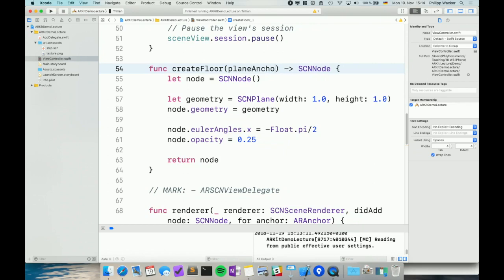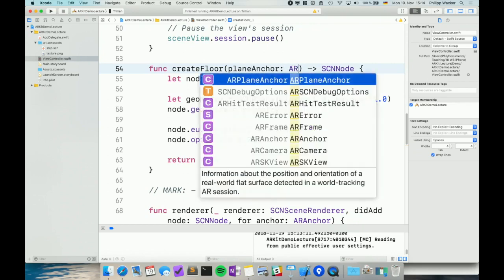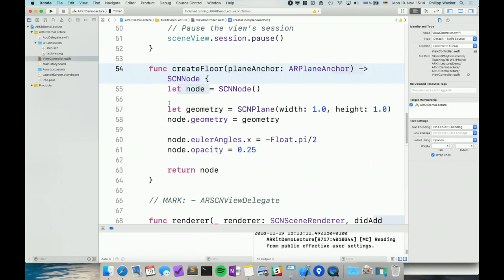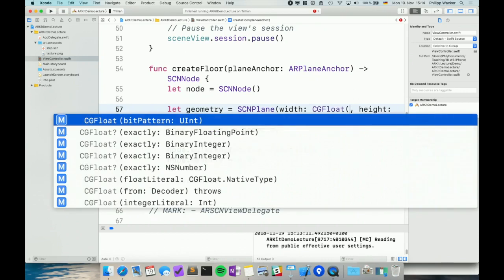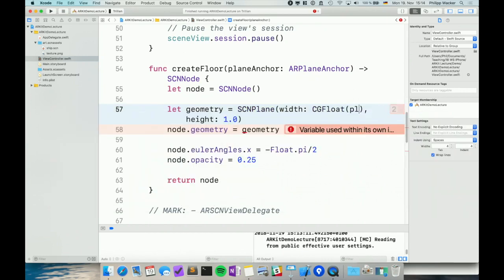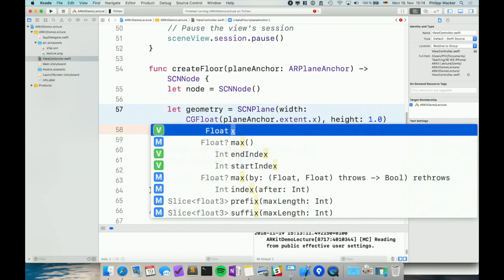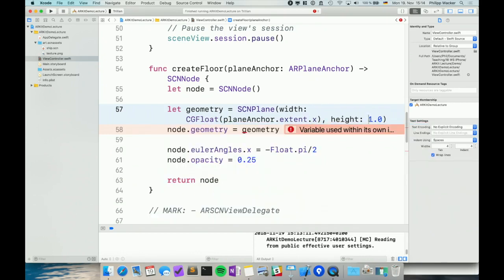So let's change this to take an ARPlaneAnchor and change it so that the geometry here, the size of our plane, is dependent on the size of the anchor that was passed over. So look for the plane anchor, the extent that we have, so the size of this, and here the height.